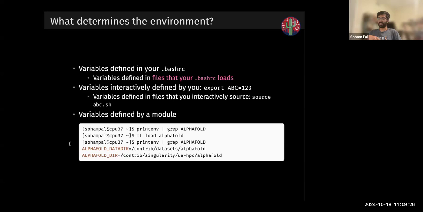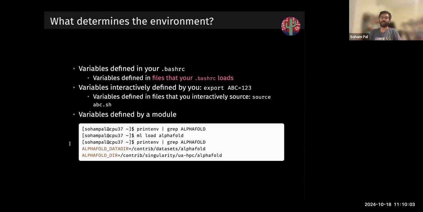A common issue that crops up from time to time is that people don't check that their bashrc is loading different files in which there can be some environment variables defined, and they're unaware of those variables, and it affects the way the code executes.